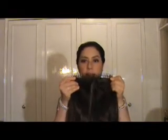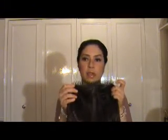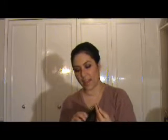Okay, so I'm going to try this on for all of you. Remember, the bigger the front comb, the more secure it will be on your hair. And the back comb is a shorter one, but it's not too short. And it has tightening bands to stretch it to your size. The gap is not that huge. Here it is. Wonderful. I love it.